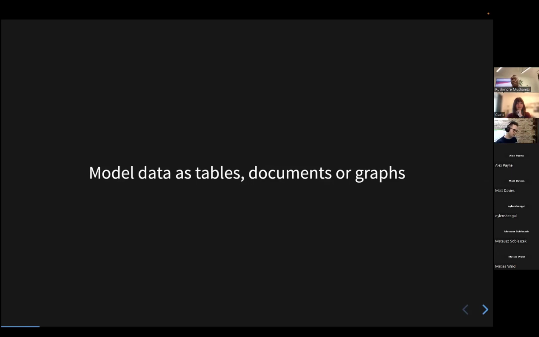Some databases are document databases, or relational databases, and some are graph databases. They are sort of special databases. But with SurrealDB and some other multi-model databases, we support various ways of modeling your data so that you'll be able to use it in a general purpose way.